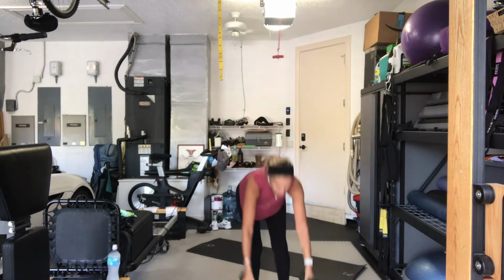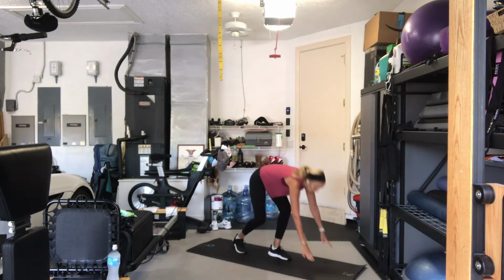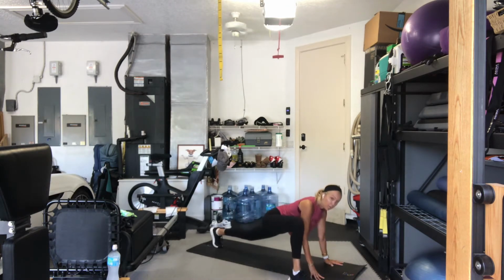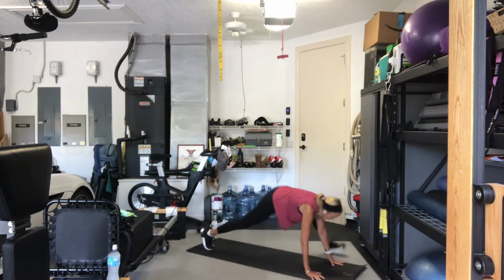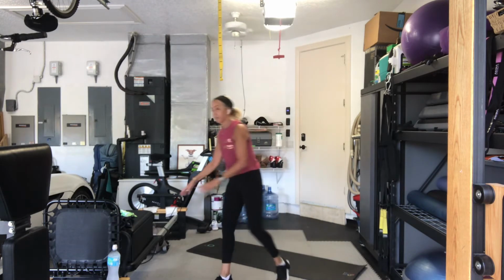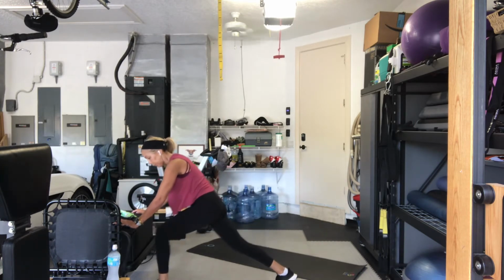Slow mountain climbers. You're back on the floor. Plank pose or dolphin, down dog. You're going to come forward, lunge, back, lunge. If you're not there, it's only 8 of those. If you're not there, you're on a table. Step your foot forward. Step your foot forward.